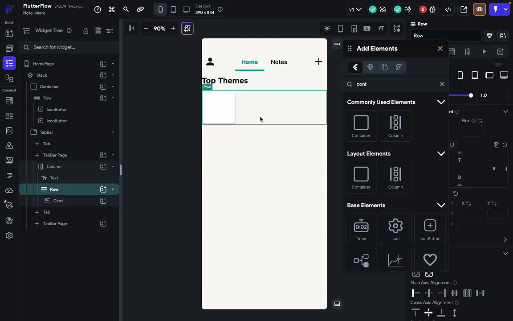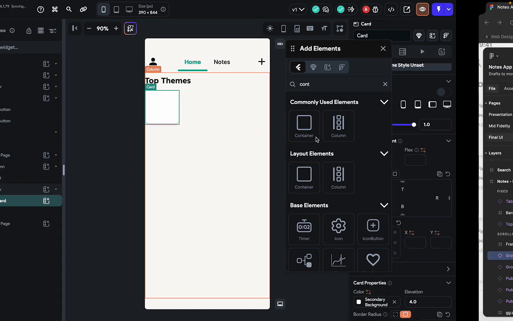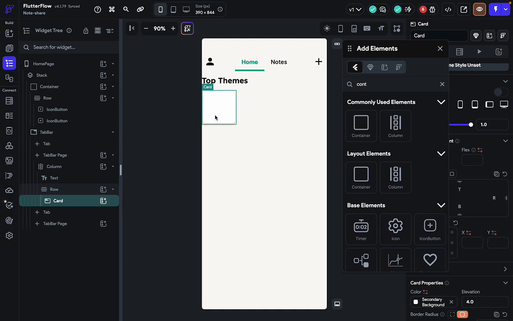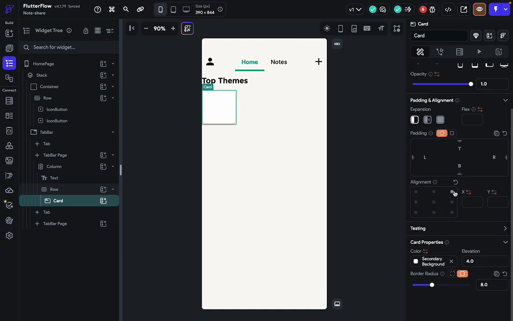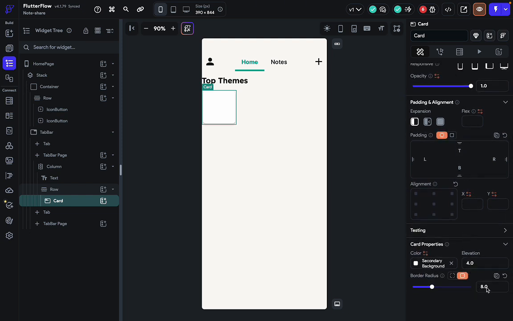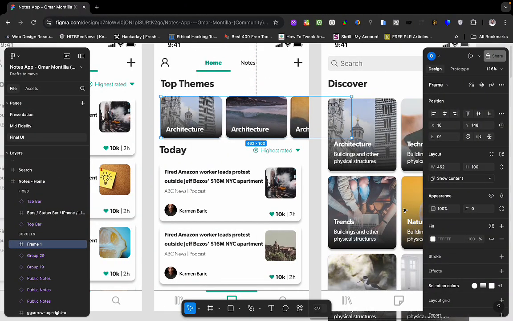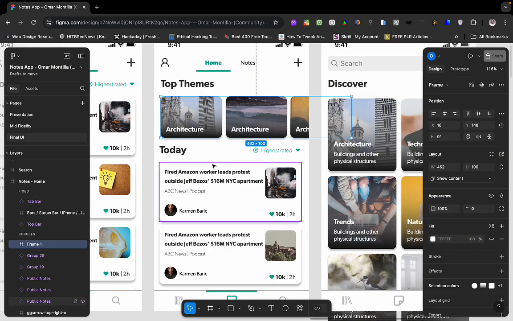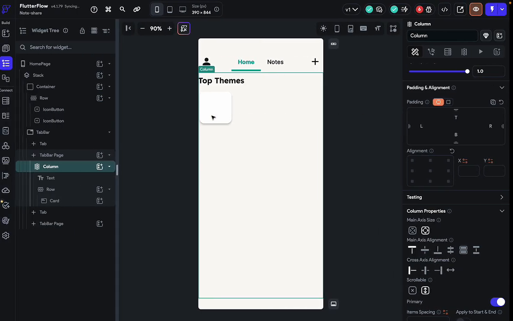But here we are not using a container, we are using the card. In this card, if you look at this, it has more border radius than what we have in the design. So let's change the border radius also. Let's cancel out this, and then look at the border radius here. Let's give it 12. Now if I check this and this, or let me make it 15. Now okay, I think this is better.